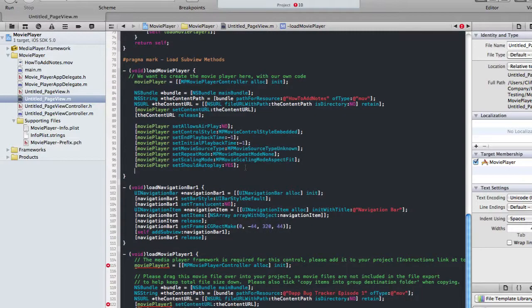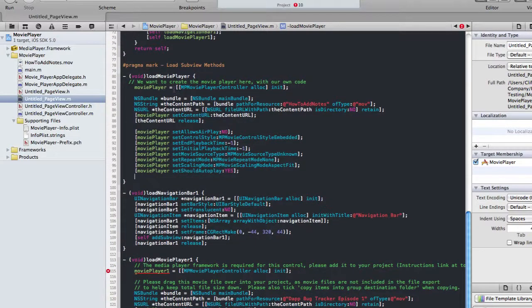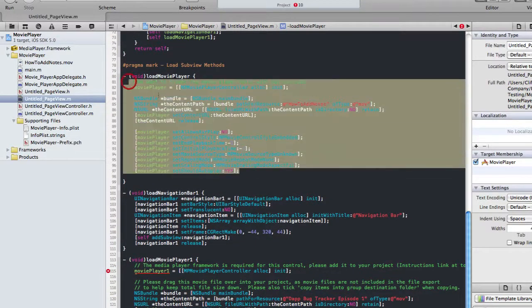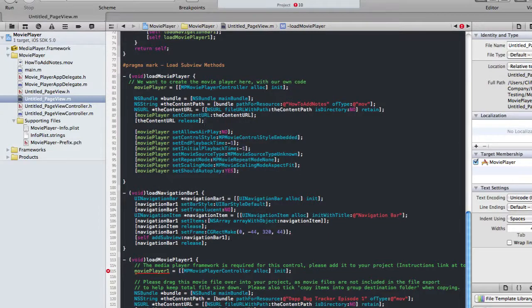press the play button. Now, I made a very large mistake in that when I deleted our original object, I didn't copy over the size of the frame. So please make sure you copy that. Basically, that's the location of where our rectangle view that we created in Dapp was placed. So that's the X coordinates, how far from the left it is, Y, how far down from the top of the screen, that's the width of the object, and that's the height.